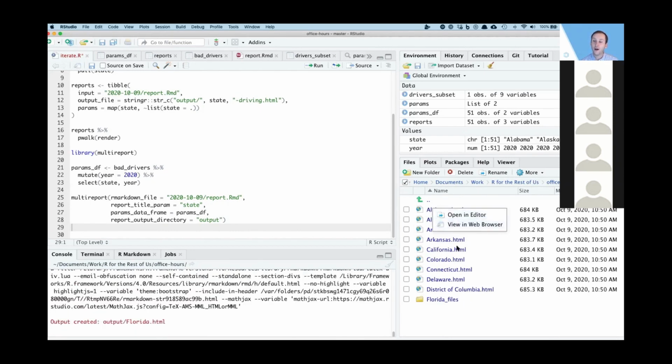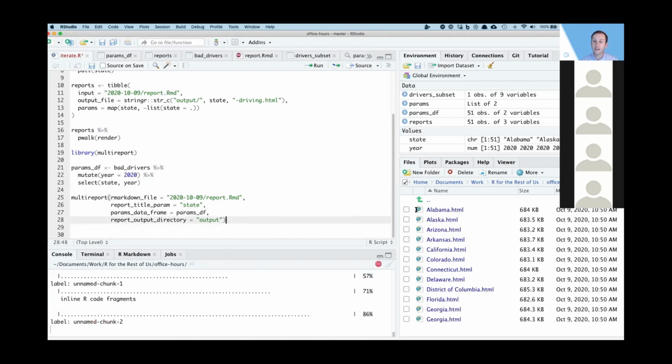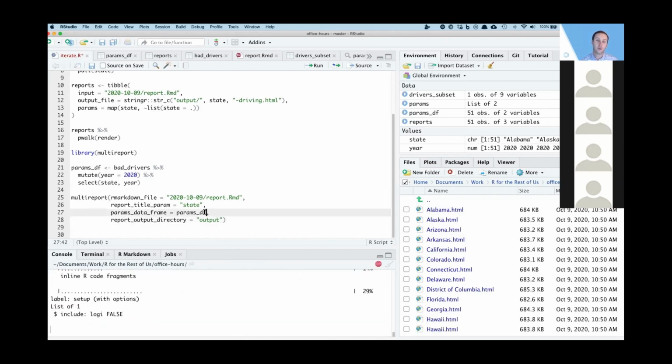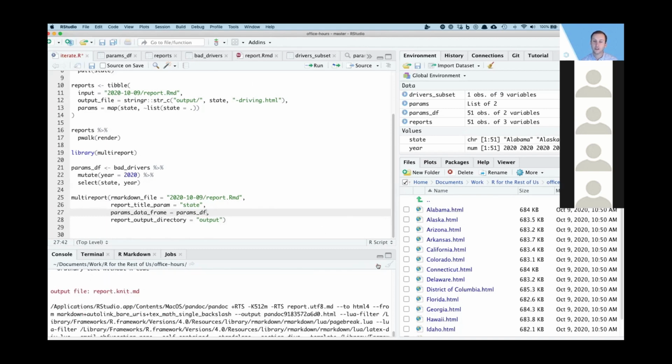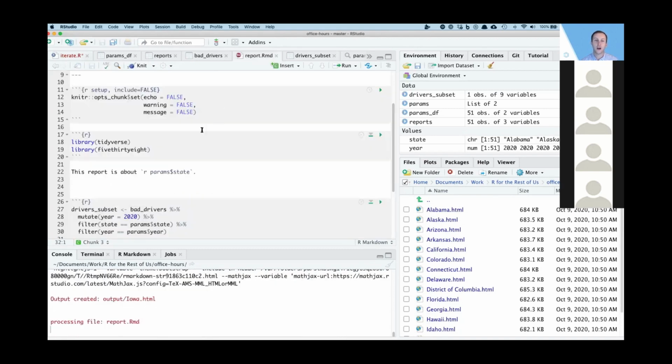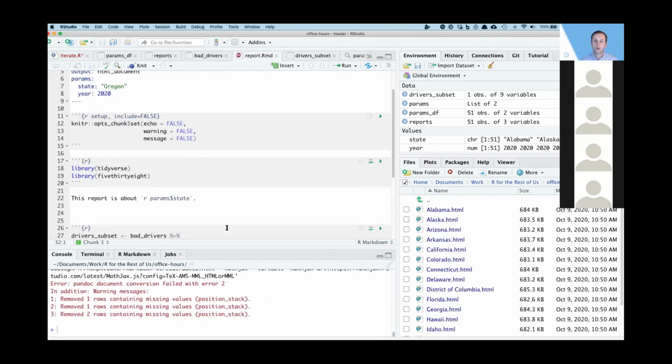So now I'm generating all of these reports, and it's actually using both of my parameters. And actually here, let me just stop this so I can show, let me add a line in my report. The year for this report is params$year.